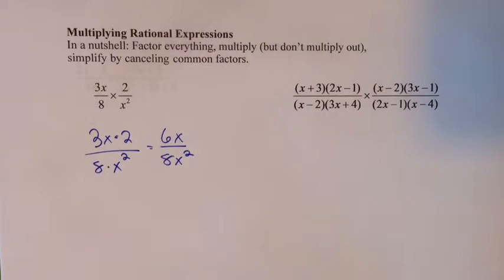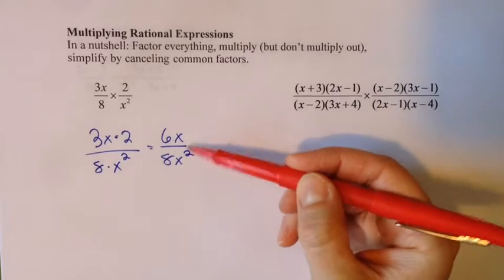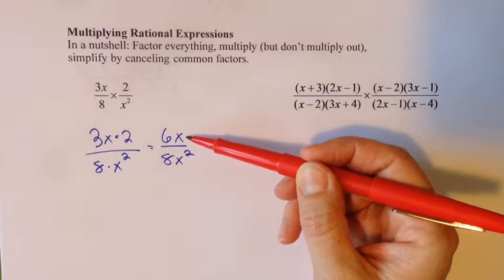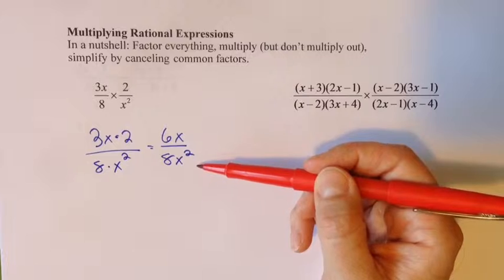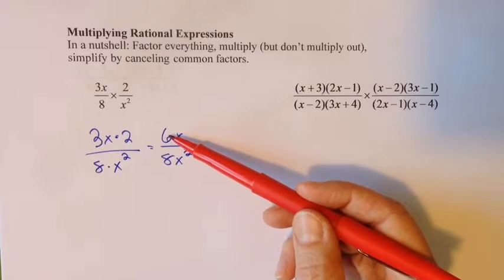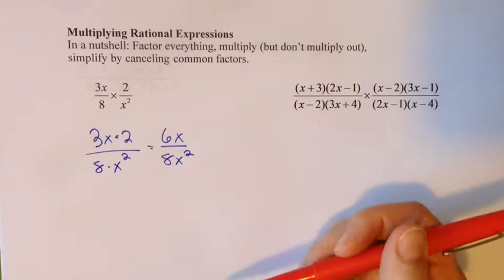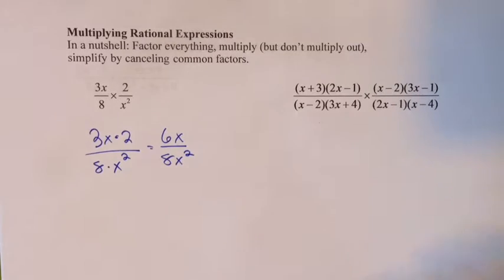Now that I've multiplied straight across, I take a look and see if there are any common factors that I could cancel. I noticed between the x and the x squared that I have a single x on top and two x's on the bottom, so I'm going to be able to cancel something there. I also noticed between the 6 and the 8 that they're each divisible by 2, so I'm going to be able to cancel something there. Now, it wouldn't surprise me if most of you could write down the simplified version right now, but I'm going to put in another step just to help you see what's really going on with this cancellation.